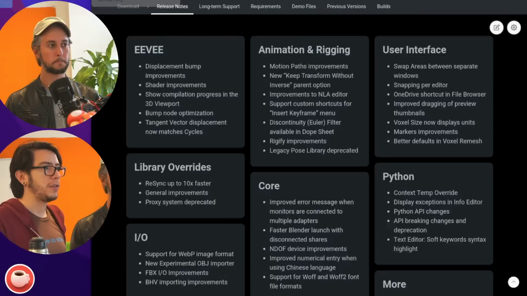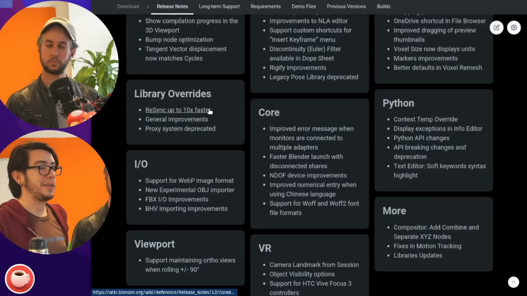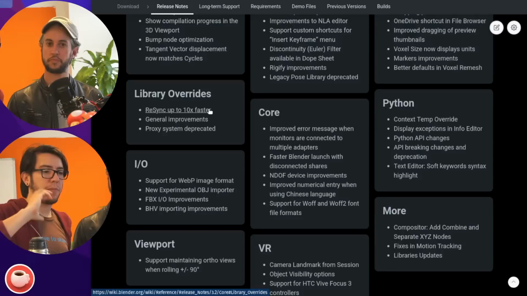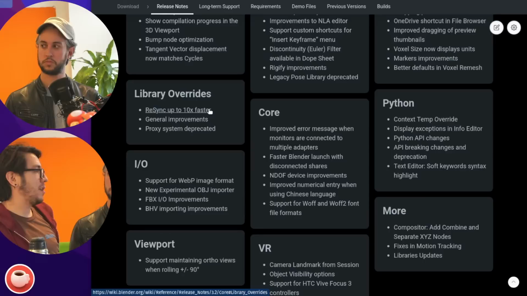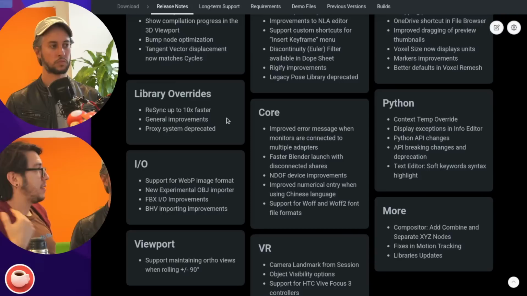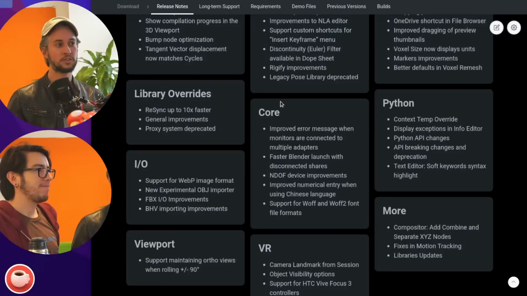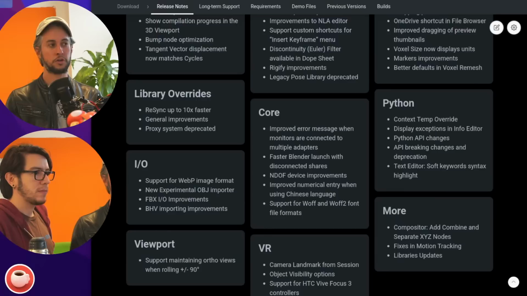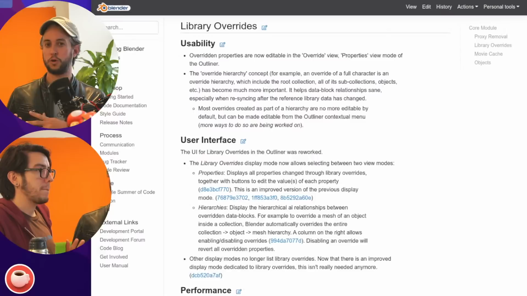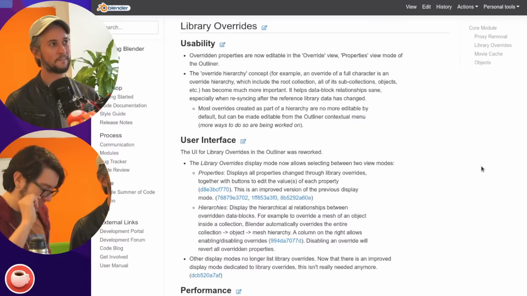In 3.2 it's gone for good, because there is a whole bunch of improvements in the UI, and the performance is now up to 10 times faster to re-sync a library. So if you load something and you change a constraint in a character and you want to reload it, it should be up to 10 times faster, and there's a whole bunch of updates, mainly UI, coming. This is really coming in the next release. That's why I remember talking about whether we should highlight this in the release notes or not. It's been happening for usability and performance, but for 3.3 we're going to have it way more fleshed out, and hopefully the so-called cherry picked. Is that announced anywhere, or are you just dropping a bomb here? A lot of the things we do is public. Everything we do is public. There is a task even about it.